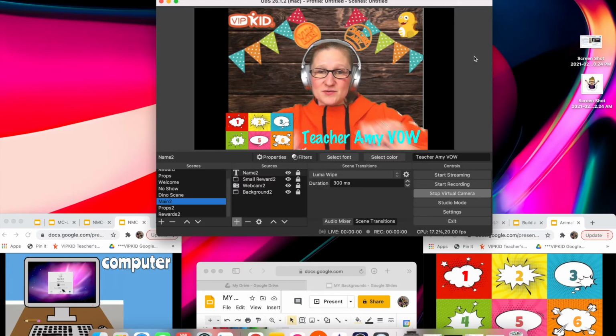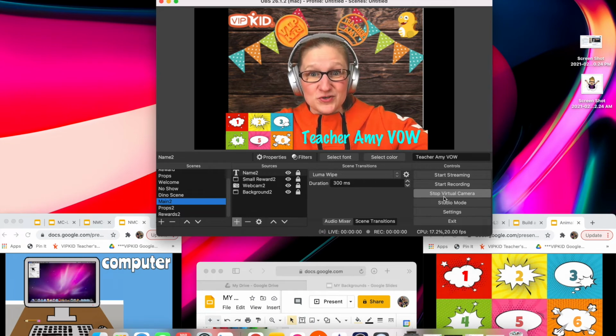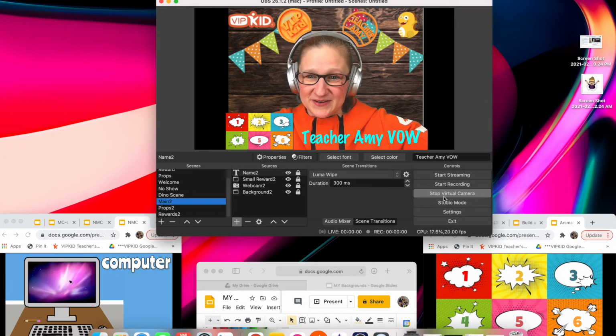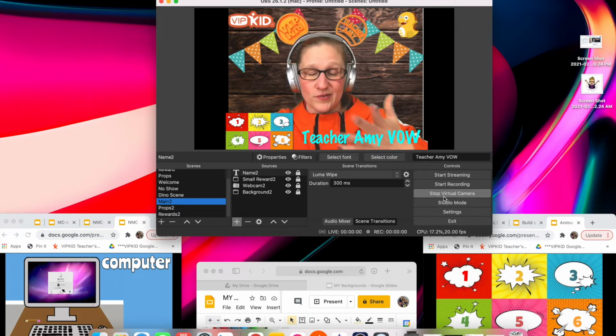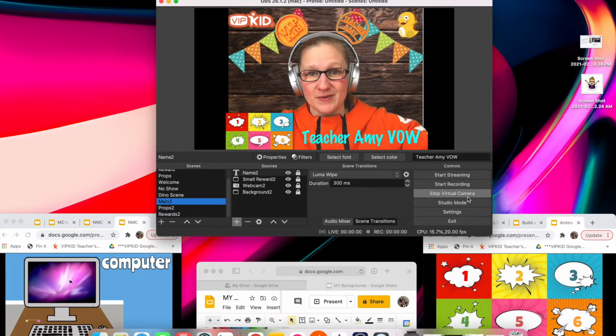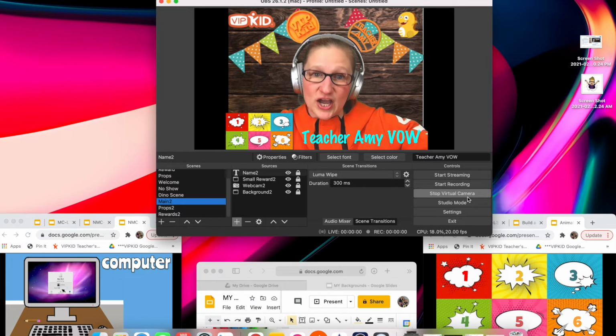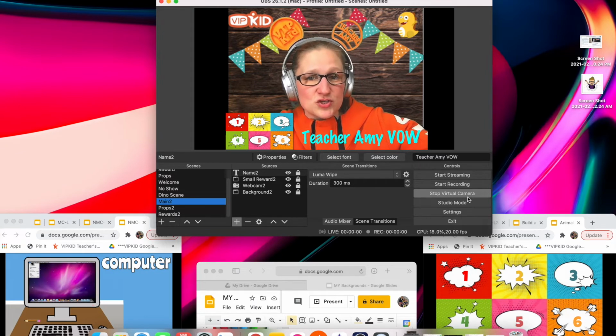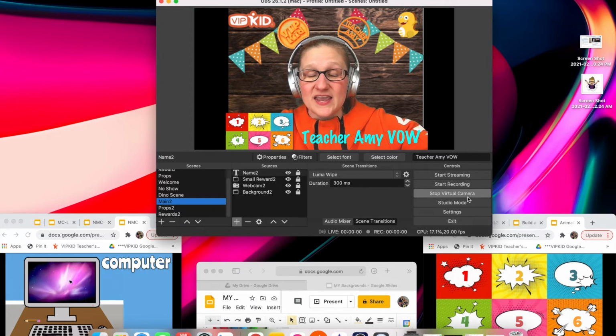The first thing you want to make sure that you do is start your virtual camera, like I showed you before. When you go into the practice classroom or the actual classroom, you will need to have your Start Virtual Camera button pressed, or else it will not show up. You also have to make sure that you choose OBS as your camera in the drop-down box in the classroom.